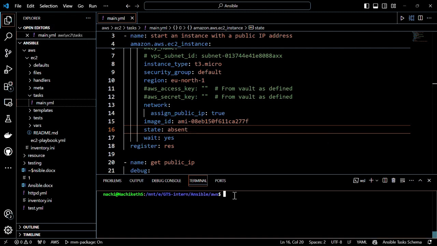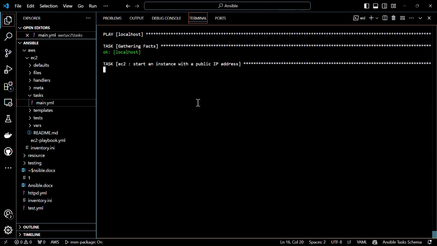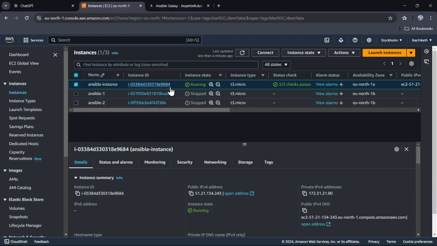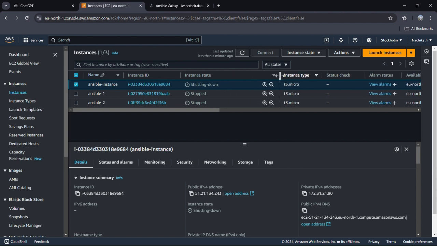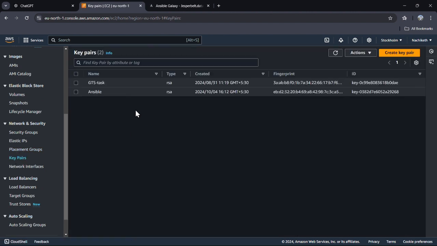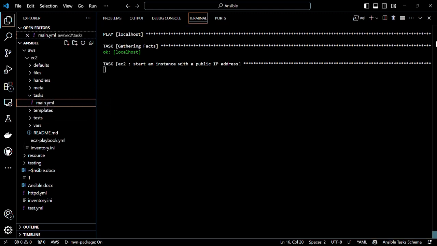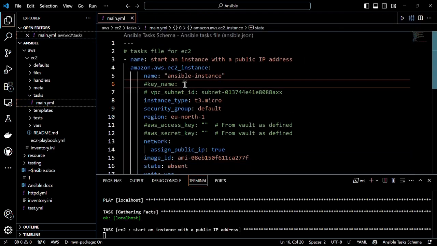So we'll see what exactly it is going to do. I just replace that and I'm running the playbook command. We'll see what happens. Observe here, from the state running, it's already terminating, that is, it's getting shut down and terminated. Meanwhile we look for the key pair which is available. We'll pick the latest one, that is Ansible.pem.